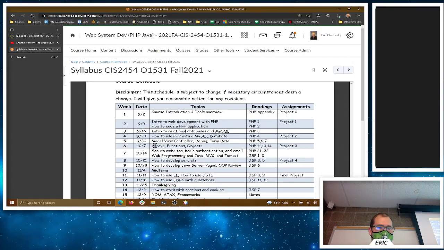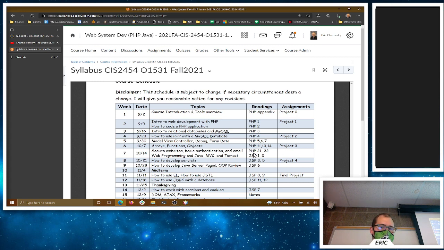All right, so we're going to do arrays, functions, and objects. This is relatively quick, thankfully, so we'll get a decent amount of time to talk about Project 3 and get started on it here. Functions we've started writing, objects we'll learn all about. It's just how we do classes in PHP for object-oriented programming. And then arrays work the same way they do in Java. You can access stuff by index. So relatively straightforward, assuming you've all had at least the one programming course as a prereq, which I think everyone at least had, which is good.